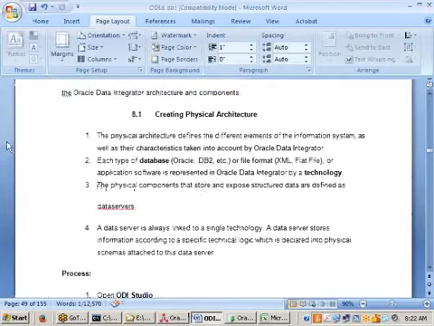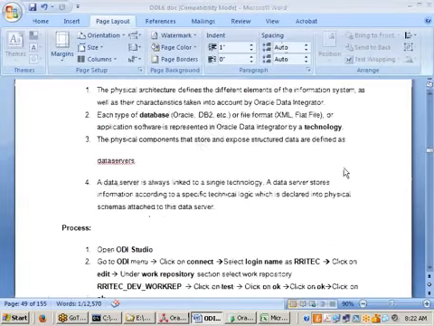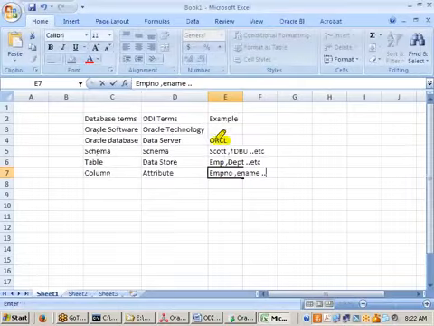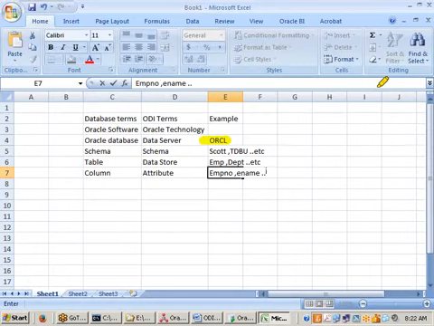Now, let us go and see the next point: a data server is always linked to a single technology. Yes or no, sir? Suppose you have developed one database, known as ORCL. Can you develop half of the database using SQL Server and half using Oracle database? Is it possible?